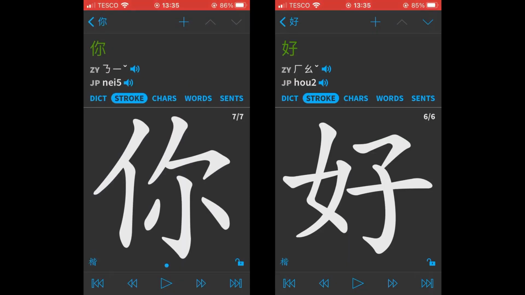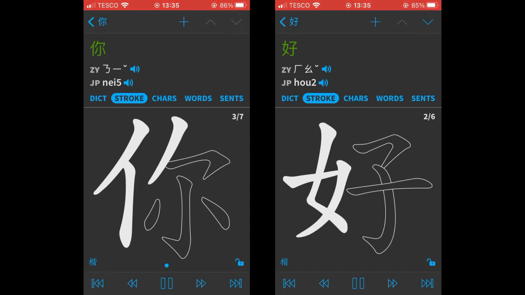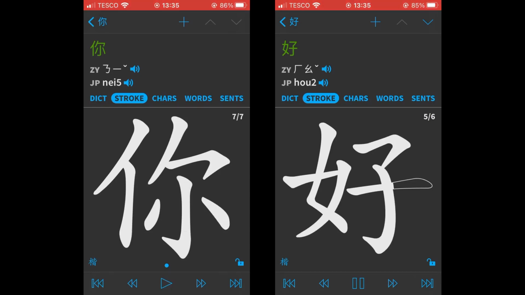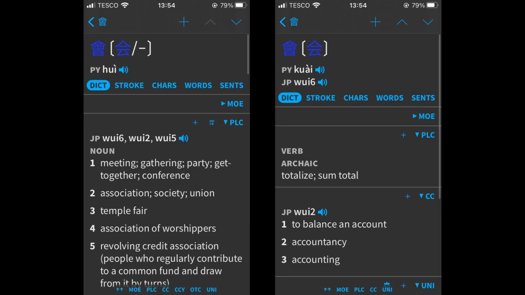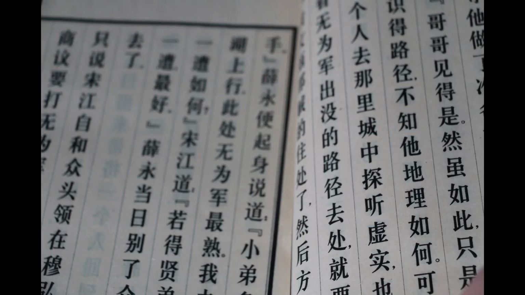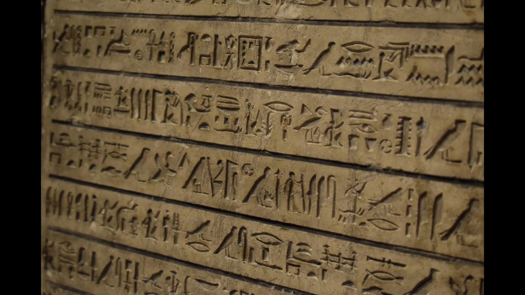Both of these characters by themselves are standalone words, but also when combined have a different meaning. Each of the characters also holds its own sound. One character equates to 1 syllable. However, the same character in different contexts can sometimes have different pronunciations. This type of system is called a logogram. Another notable example of a logogram is Egyptian hieroglyphics.